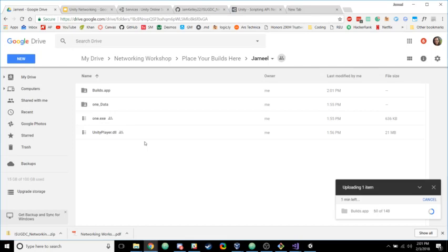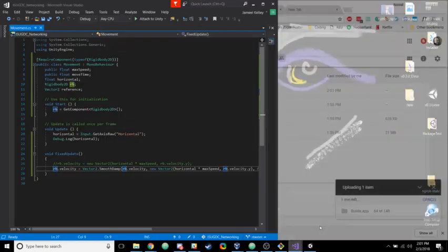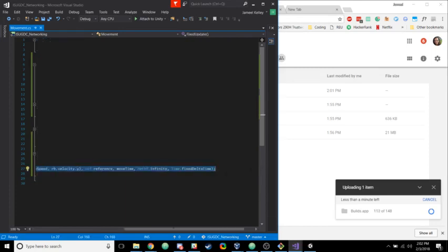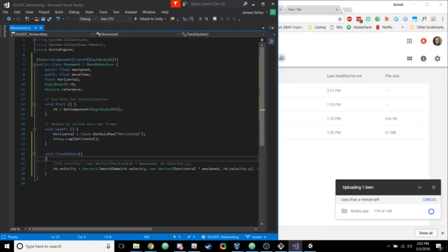So back onto fixing this, you'll see that we're just getting the Input.GetAxisRaw, which is just 1 or 0, or 1, 0, or -1, depending upon which key you press, and assigning that to horizontal, and then we're just moving down here. You don't really need to look at that too much right now.